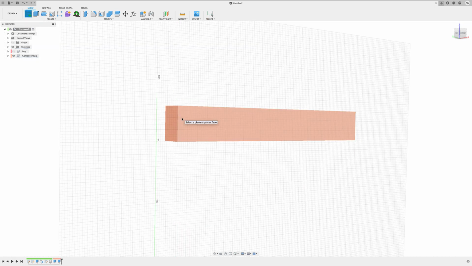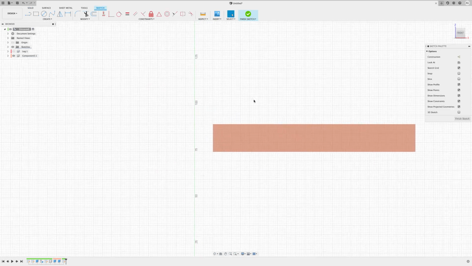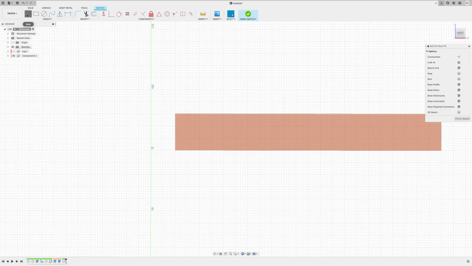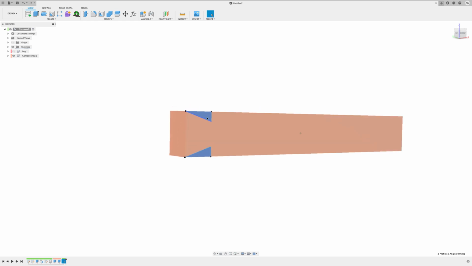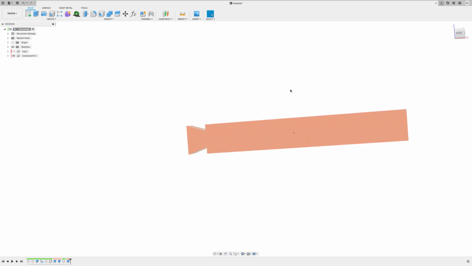And now I want to come in and create a sketch on this end here. And all we want to do is sketch out a dovetail from there to there to there. And we'll do the same from there to there to there. And that may or may not be right, I'm not too worried about it. But I'll finish the sketch, and then I'll come into the extrude tool. I want that piece, and I want that piece. And we're going to just push that backwards, cut it out of the way. So I've now got a dovetail.